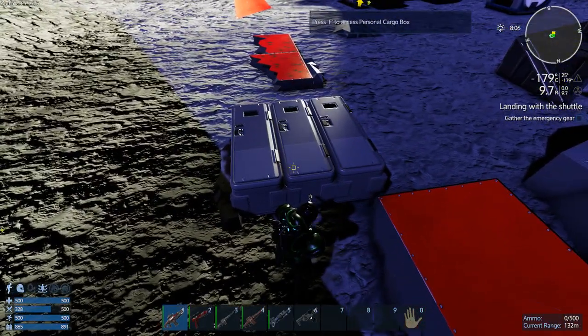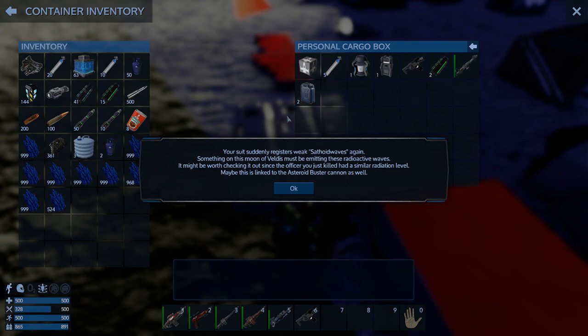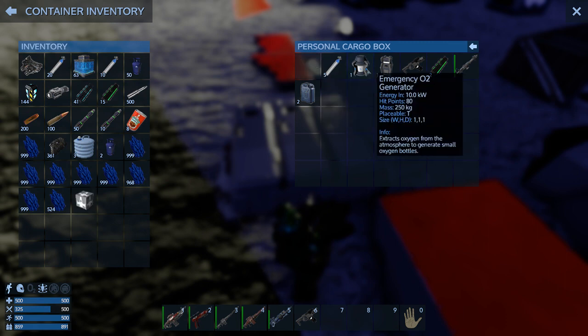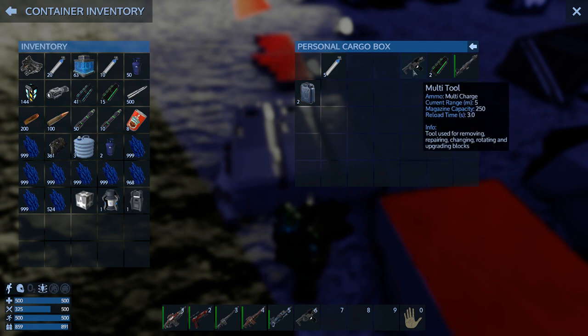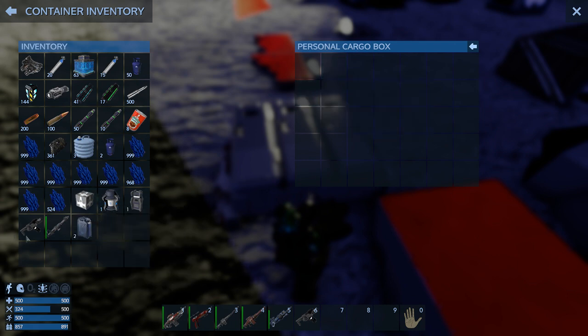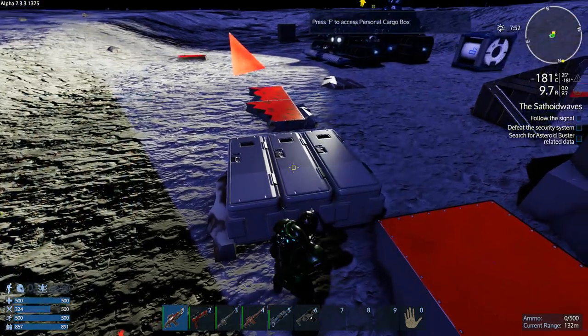Okay, personal cargo box, and your suit suddenly registers weak Sathioid waves again. Something on this moon must be emitting these radioactive waves. It might be worth checking out since the officer you just killed had a similar radiation level. Maybe this is linked to the asteroid buster cannon as well.